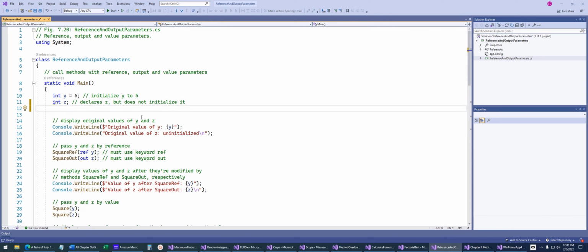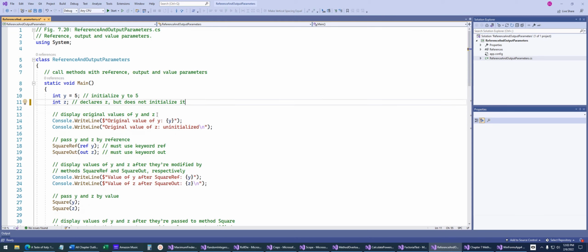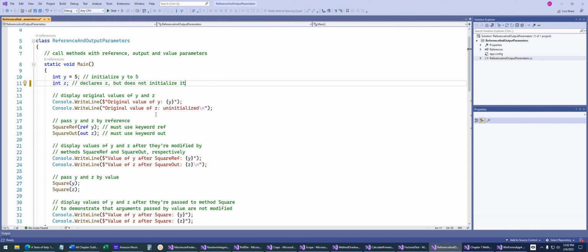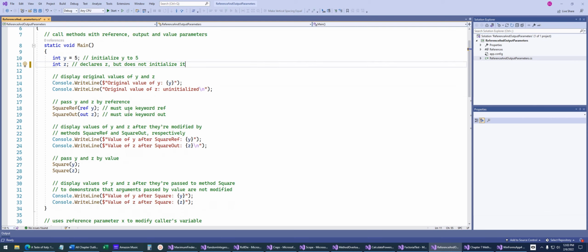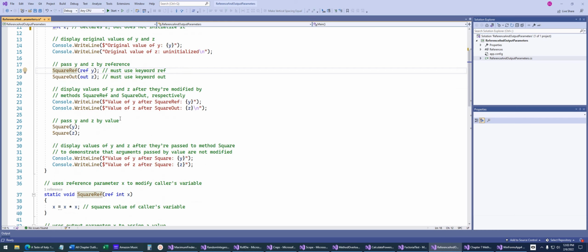So let's come back now to these value types and the different ways that we can use value types. So what we can do now is call methods different ways based on how we want these methods to manipulate the data. So let's take a look at these two different methods, square ref and square out. And you'll notice these ref and out keywords. But let's take a look at the methods themselves and figure out what they're even trying to do.